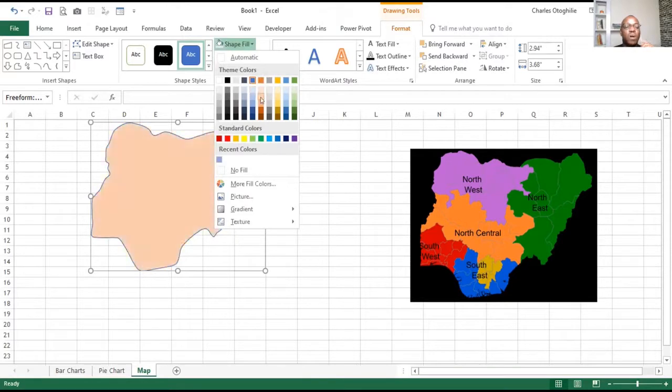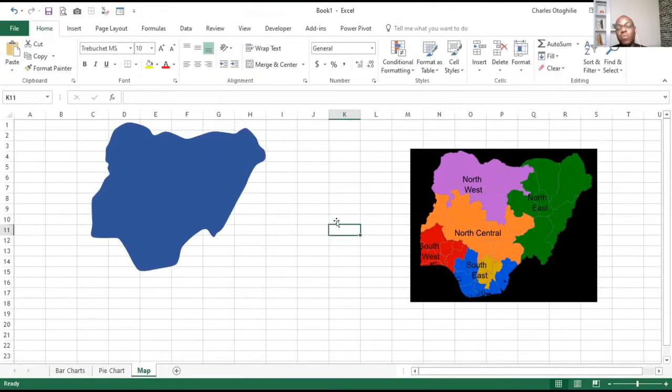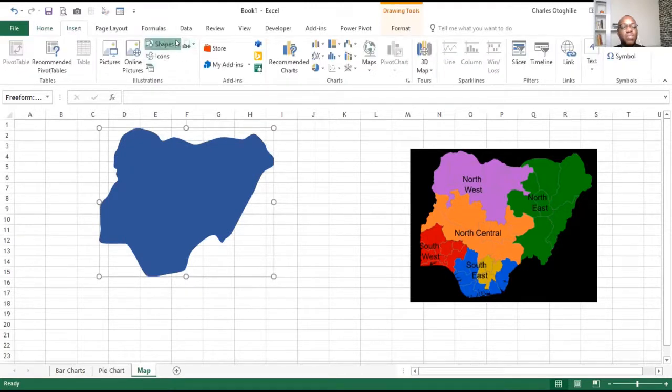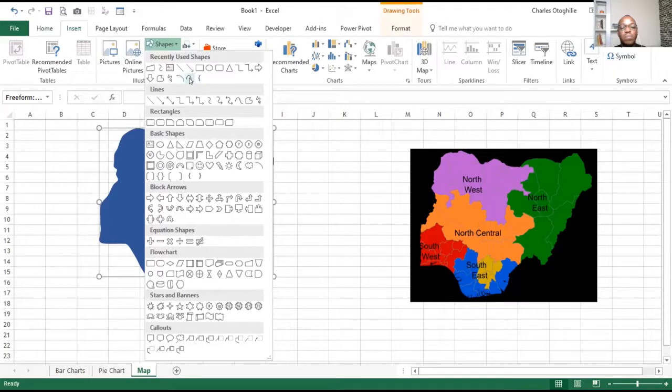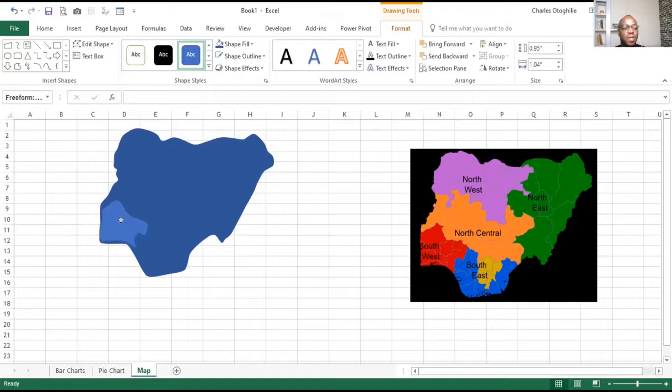Which you can use just any color that you want to work with. So once you've done this for the first time, you don't have to continue doing it all over again. Right now you might want to do it for the 6 geopolitical zones and so on. It's the same thing that you do. Just go and create your 6 geopolitical zones like that. And then you can just use them, like this. So you see you are creating shapes to work on it. And then you just do that for all others.